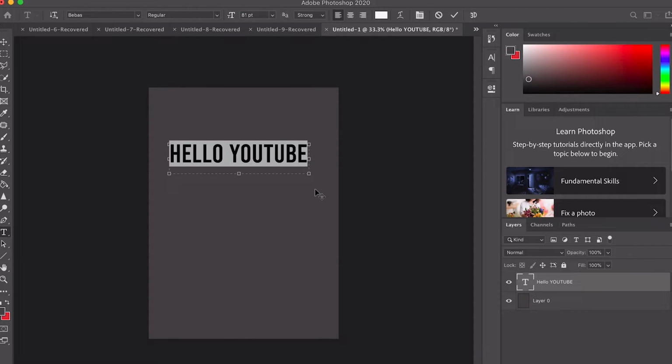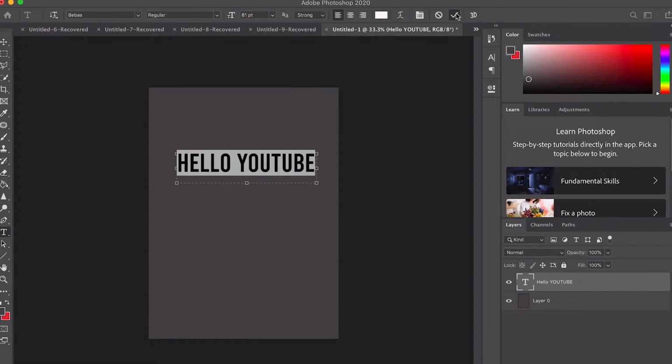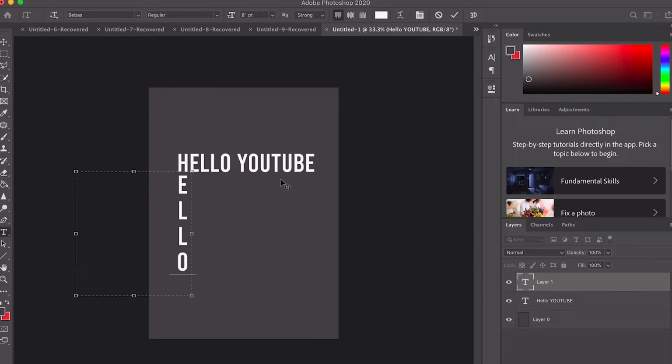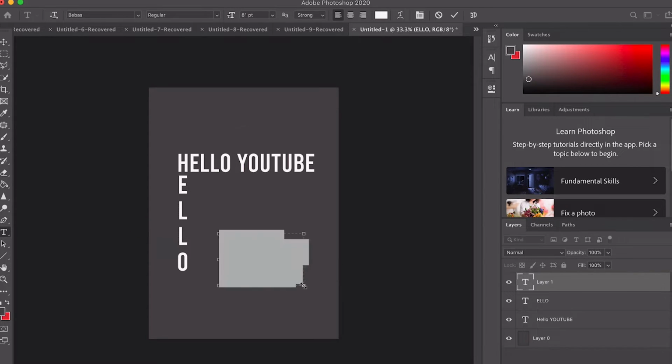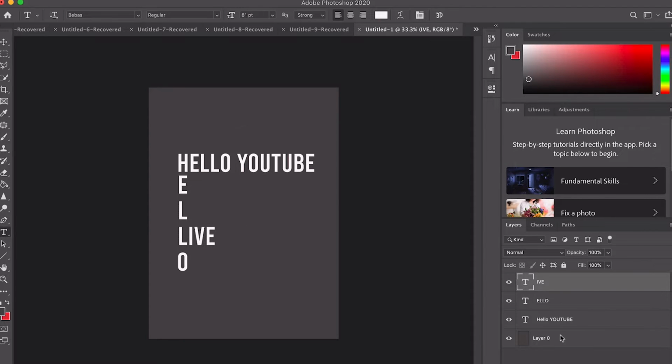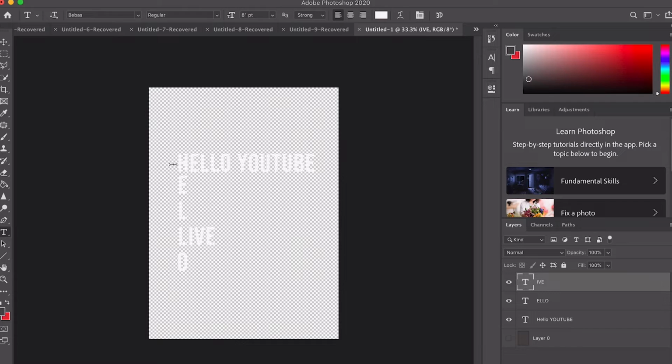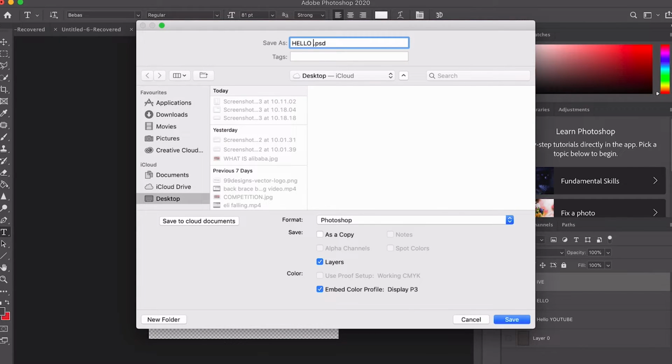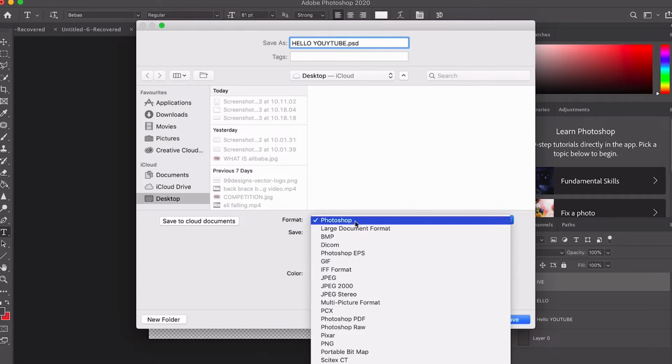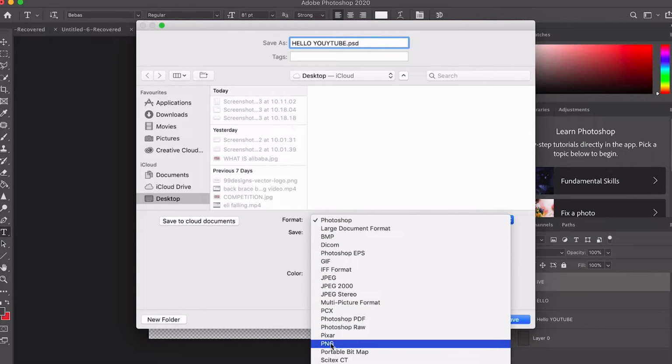Okay, so let's just make something a bit different to what we made before. So you can see using Photoshop or something like this allows you to pretty much make something a lot more design orientated. Right, it allows you to really play with design and do whatever you want. Okay, so obviously this was a stupid design, but how this would work is you would now untick this so it's on transparent. You would click file, save as, so hello YouTube, and then you want to save this as a PNG. It's very important to save as a PNG.